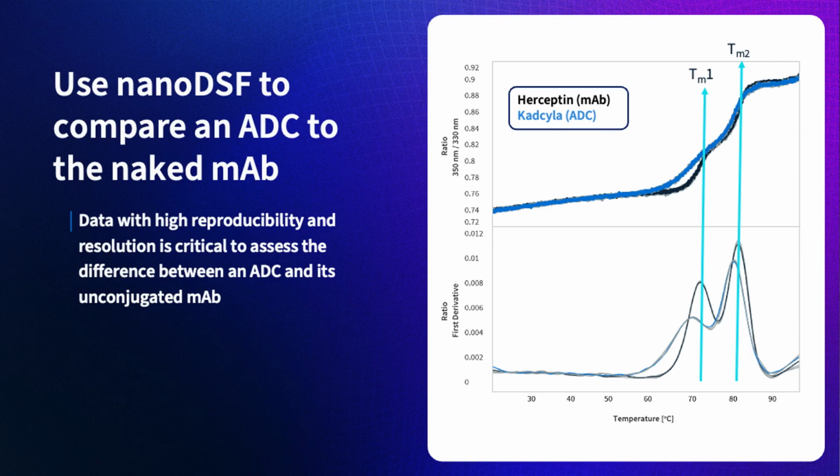Now, typically in a thermal denaturation gradient, the FC1 domain unfolds first, followed by the Fab region and then the FC2 region. The Fab and FC2 regions generally have similar melting temperatures that can't be resolved, so the second TM represents both of these domains unfolding. So we can see with the data here that the TM1 peak is shifted more than the TM2 peak, so we hypothesize the conjugation had the most impact on the FC1 domain.